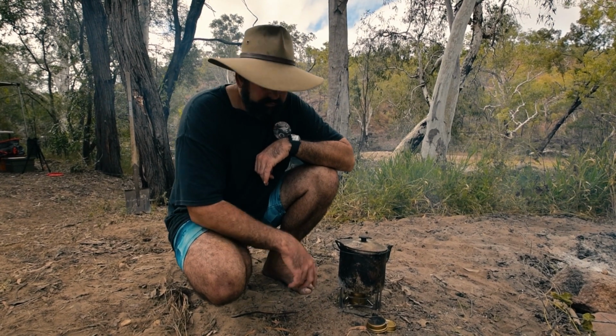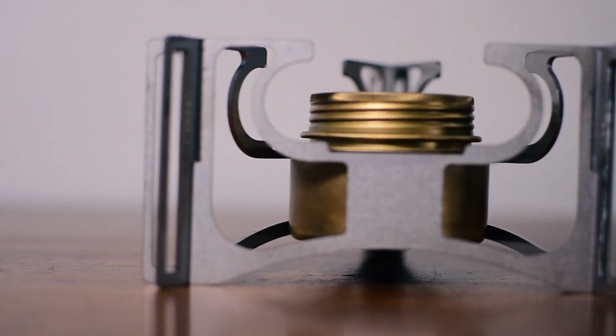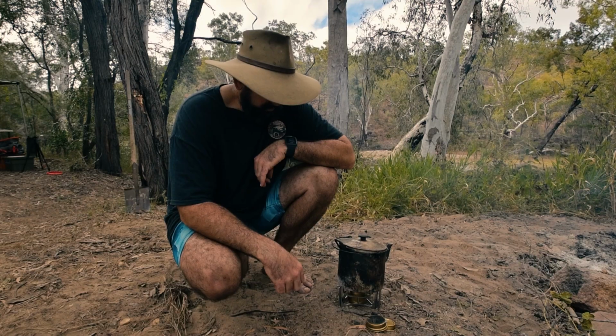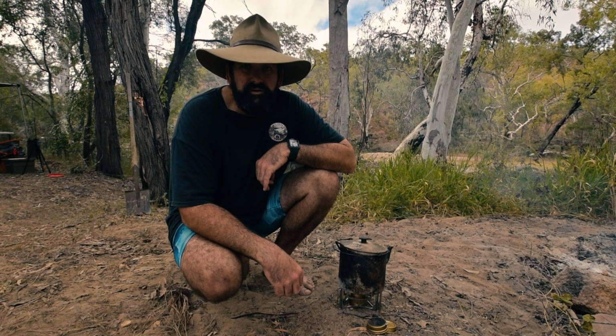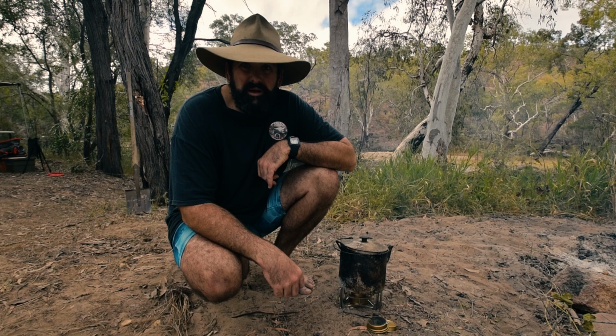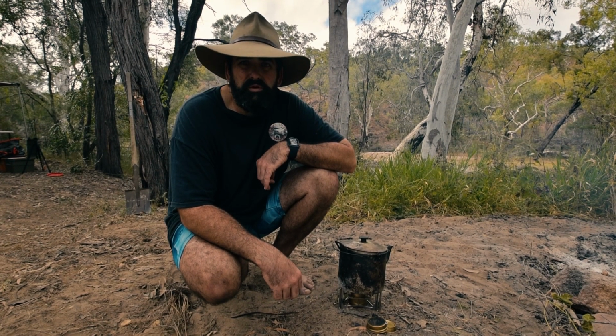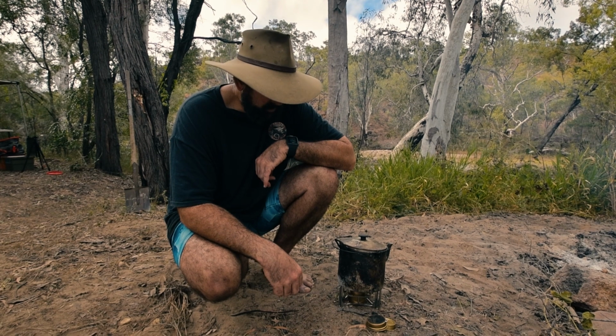It has stainless steel supports which can carry up to 100 kilos, so you know it's definitely strong. However, you're not going to use that. As I said, it only runs for 25 minutes, so you're not making huge meals out of it. You're just boiling your billy or cooking up a little quart pot or something like that for tucker.